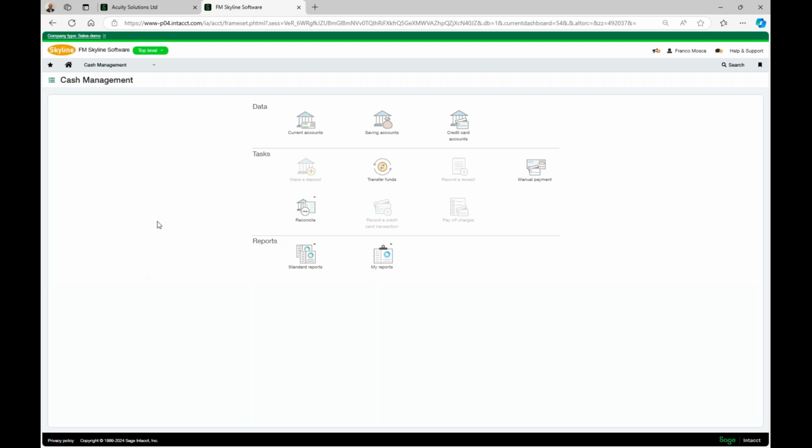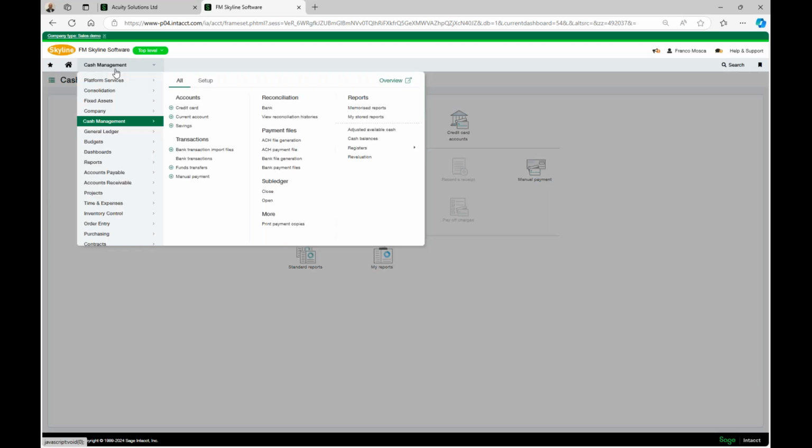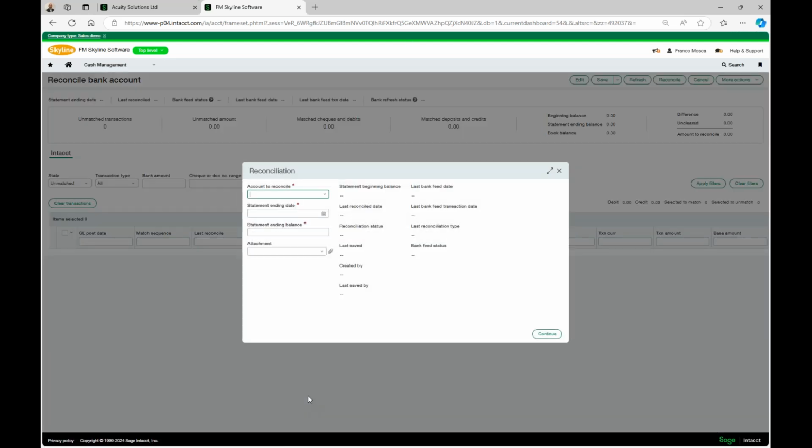So what I'd like to do now is, if I go into cash management again, all and bank, so I'm going to pick, in this example, bank account 300.